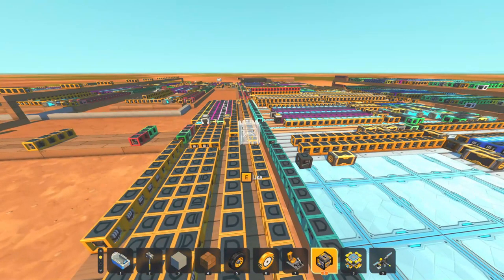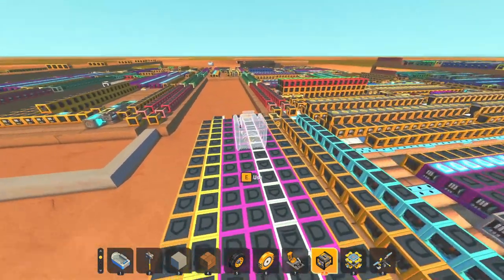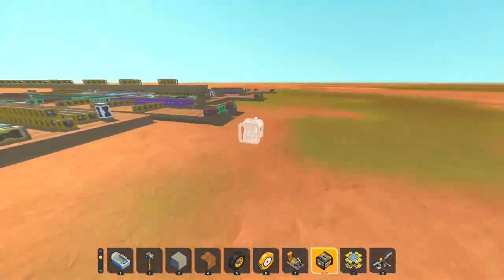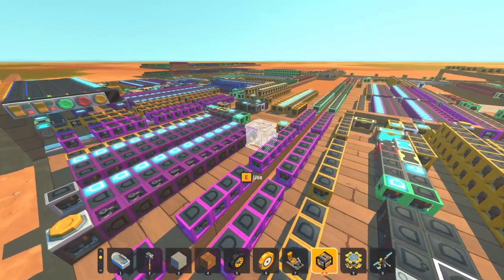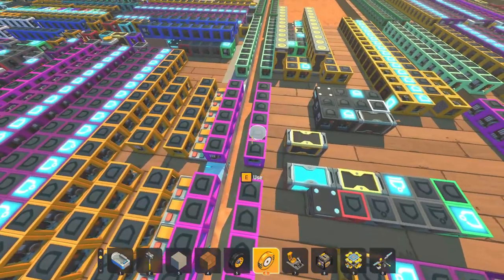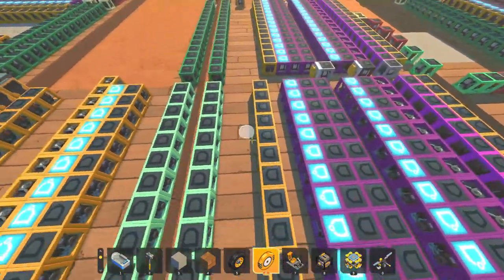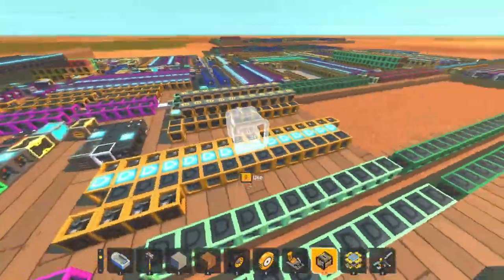That was over 80 connections just to get it plugged into the CPU for one. I do have a splitter or switch of sorts here — it gives me three ports, and I have one for five as well. But the question still stands: how am I going to plug in 80-plus connections without wasting time? Well, plugged in right here — here's another one of those expansion ports, plugged into that because it comes off the switch.